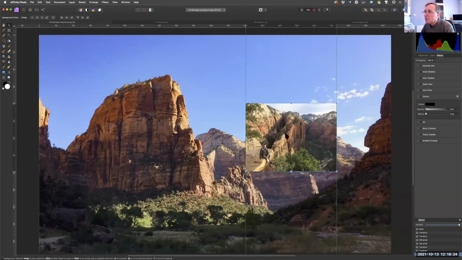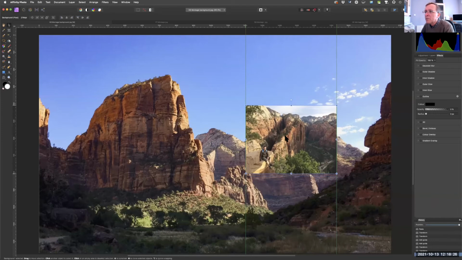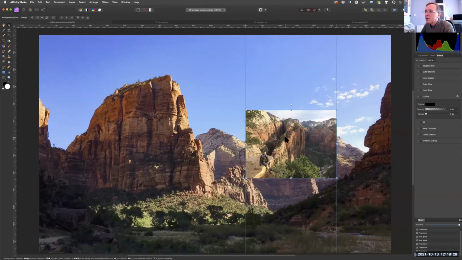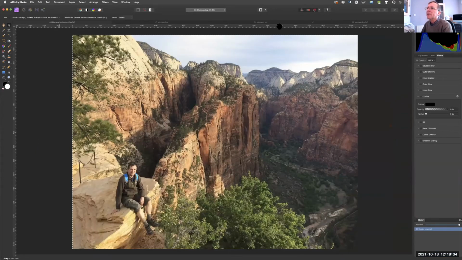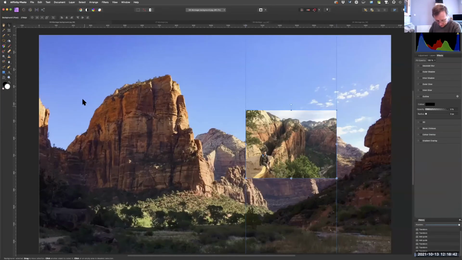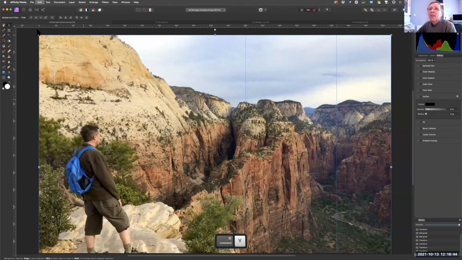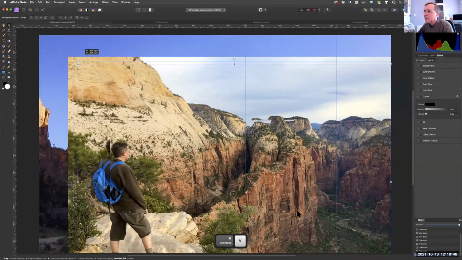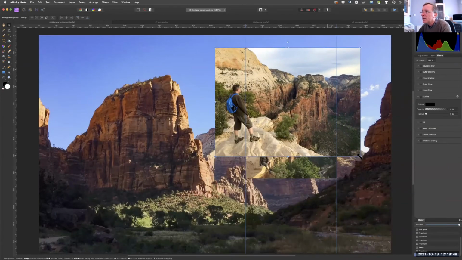I can also, not sure where the middle of this image is, but it should, there we are. So it's just found the middle for me and dropped itself into that position. So that's that one done. We'll move to this one. Command A, Command C, Command V, and some hasty resizing.